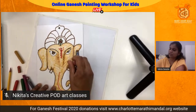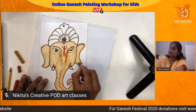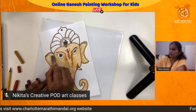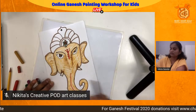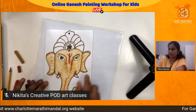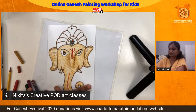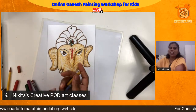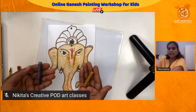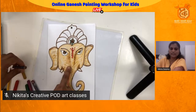Yeah, and here I will be making little dark streaks on the ear side. If you want, you can blend it, or if you want, you can just keep them as streaks. No issues. So we are done with the face part. I hope everybody has followed this. If you're using a different color for the face, I would like to tell you that please try to use different shades of the same color, one lighter and one a little bit darker, so that we can achieve this type of shading.